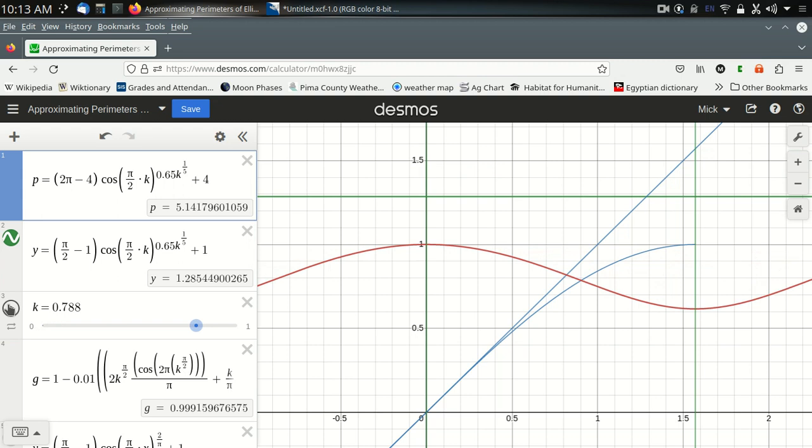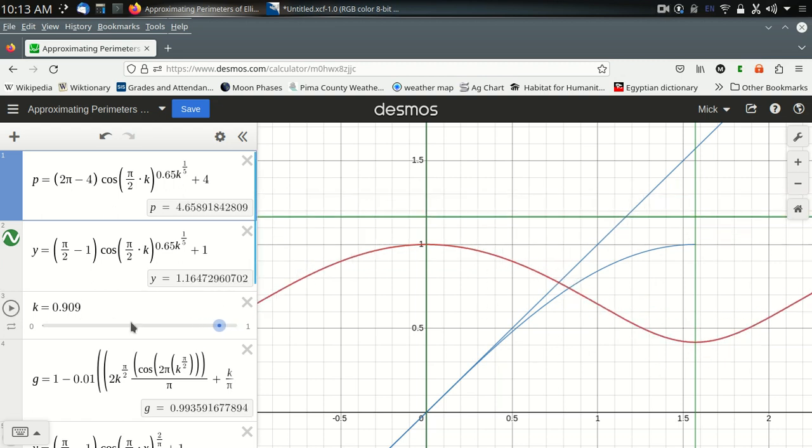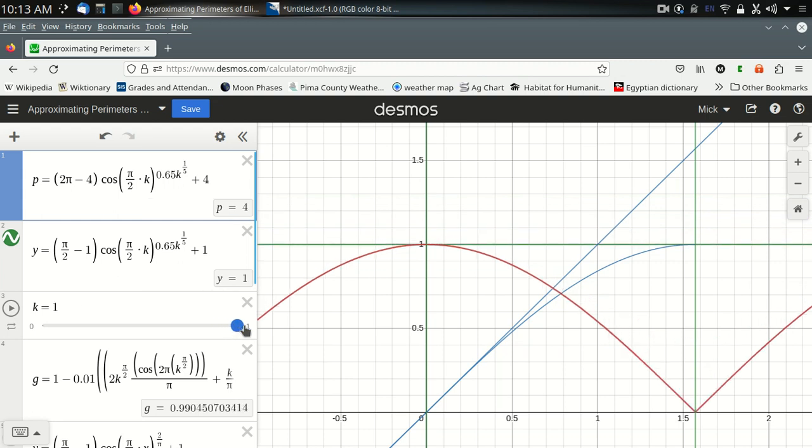So you can see that the way the green line is coming down, it is mimicking the rate of change of this space down here. That's what we want. And then right there, k is 1. Right there, the area under this curve is exactly 1. That's what we want, and that's exactly where this one ends.